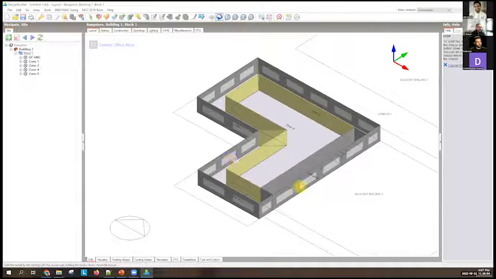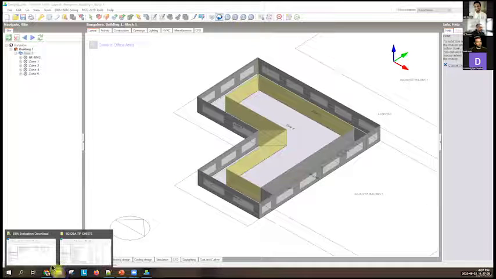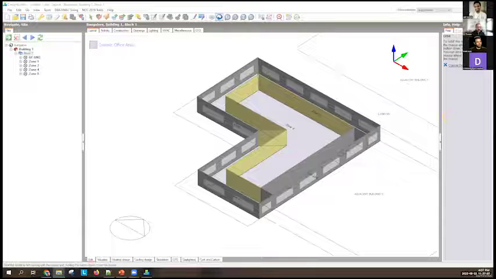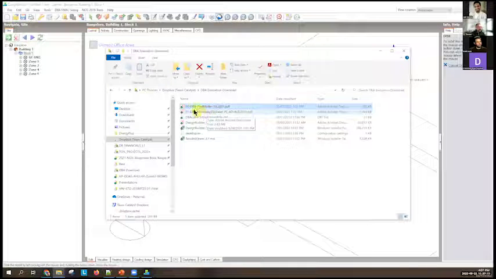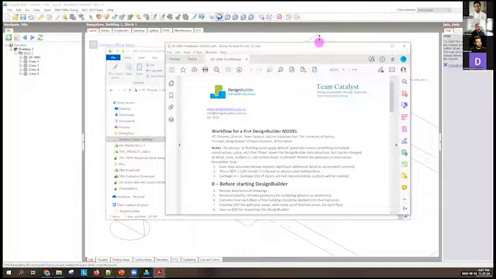Okay. Now, I just wanted to show you that so we can quickly get up to speed here. What I'd like you to do is, before you make any runs, look at that PDF sheet called the first model, which gives you a series of things that you should do before you run your first model.